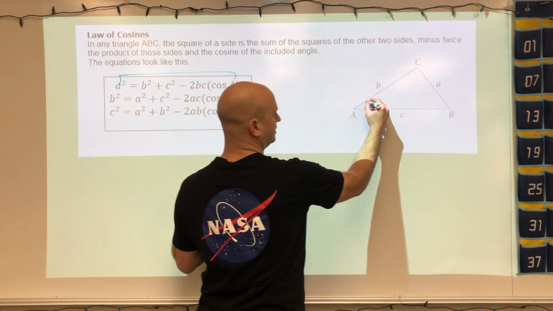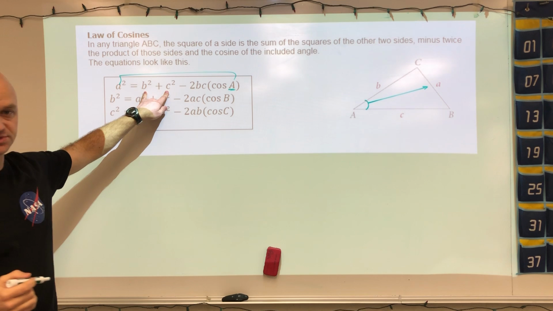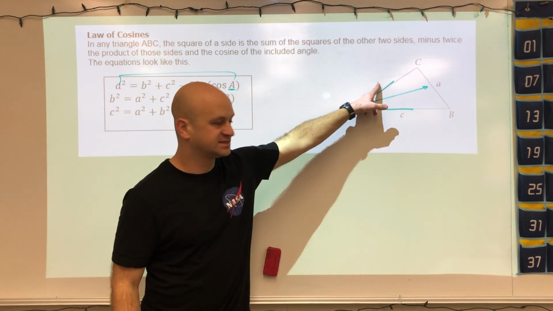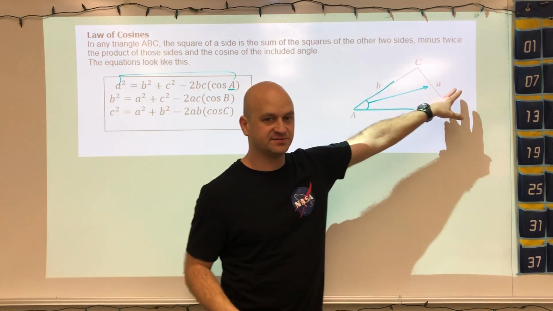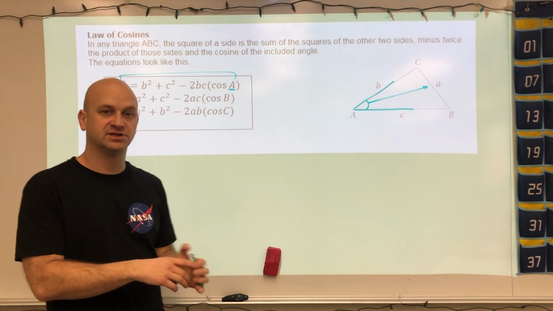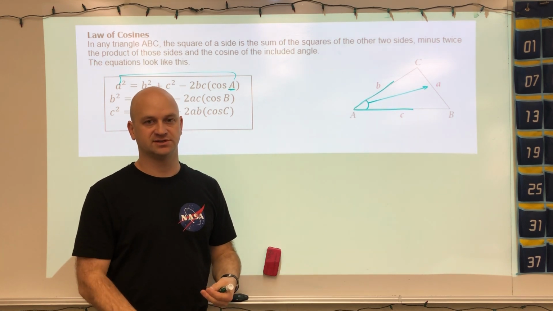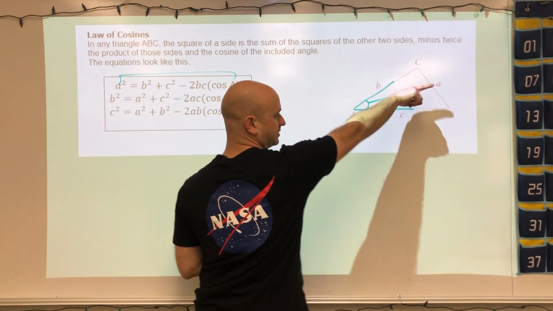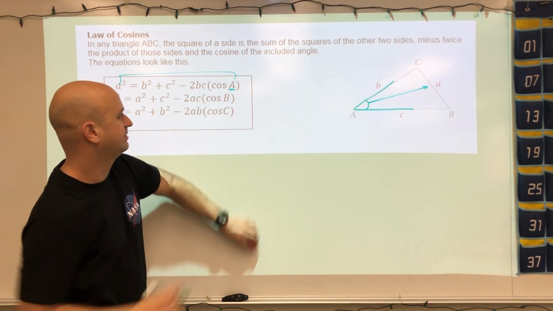So in this problem, we have this and that, and those are the two things that are opposite. The other two sides in this problem are going to be these two sides. And so if we look, we have a side angle side type problem where something will be given or missing, and then we have the side opposite that. If you get this visual picture in your mind, I think it'll help, because eventually you're going to get a problem and it's just going to say solve, and you have to determine if it's law of sines or law of cosines. Visually, I think you'll see that this helps. It almost looks like a sun or an arrow being shot out or an angle bisector.